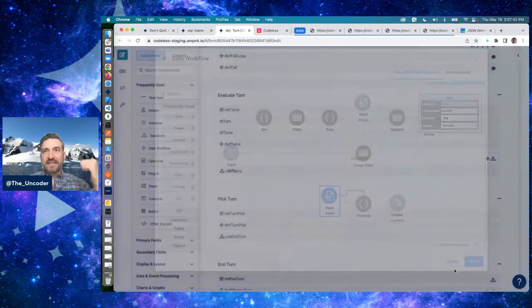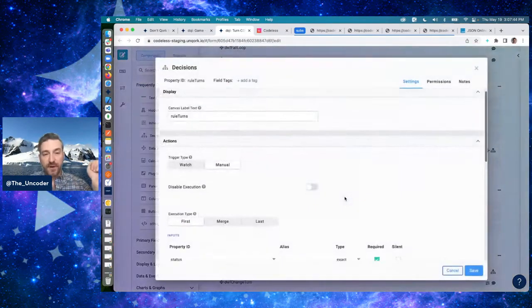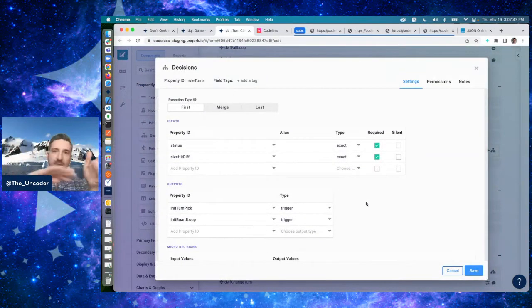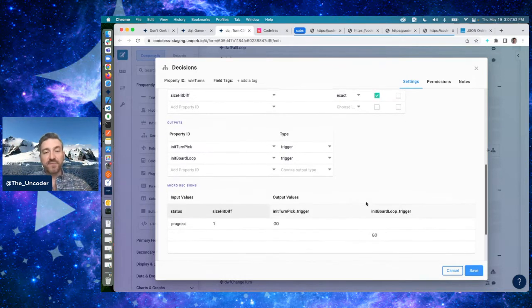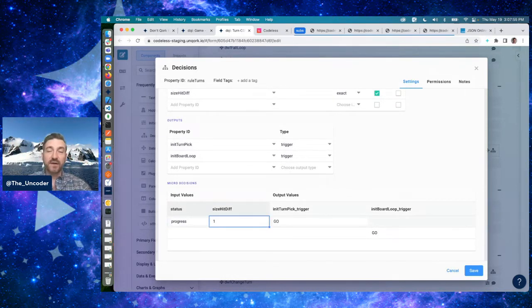Okay. The next thing that's a little bit different is this rule turn. All right. So this happens after I've kind of calculated that turn and added it into the list of the attempted turns I've taken. And then I'm going to do something which effectively says, hey, if the game is still in progress and only one block fell, then I'm done. Right. I want to pick that turn because, again, my success criteria said they don't lose and the least number of blocks fall, which is obviously I'm going to hit one. So one is always going to fall. So if only one fell and the game is still in progress, I've met my goal for what I want the computer to do, and I'm done.